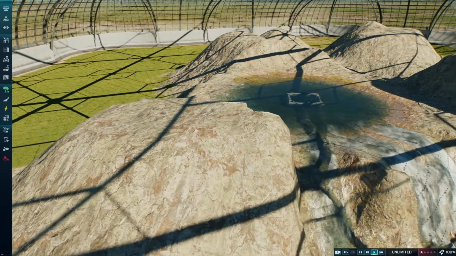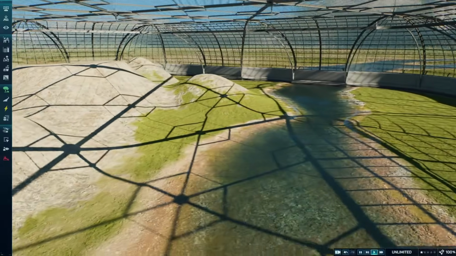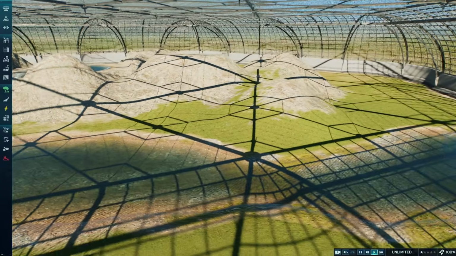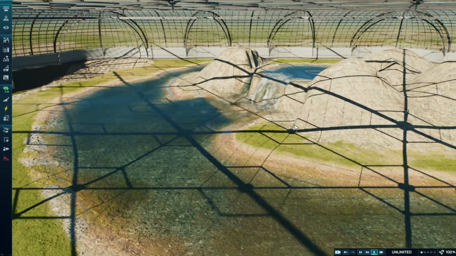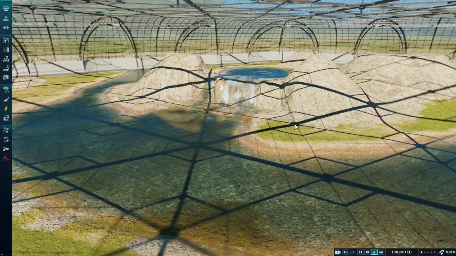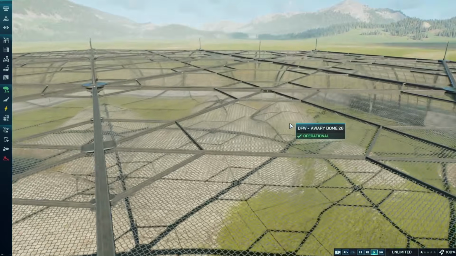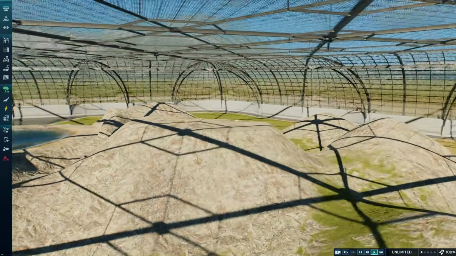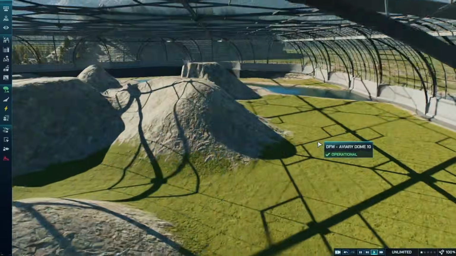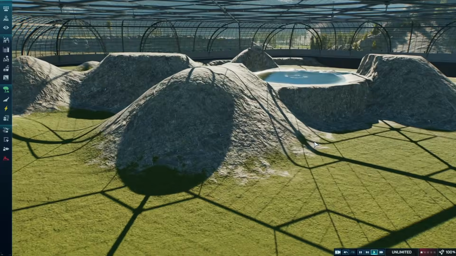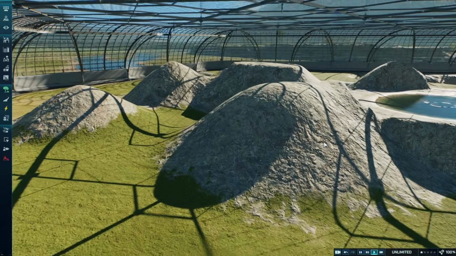I'll probably use, so one of the new aviary features is this perch that you can kind of hide in rocks and stuff to make it look like they're sitting on the rocks. I really would like dynamic sitting on the rocks and stuff, but that hasn't happened, so these perches are the next best thing.